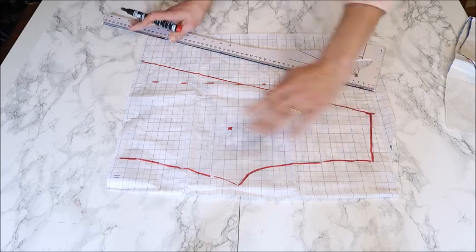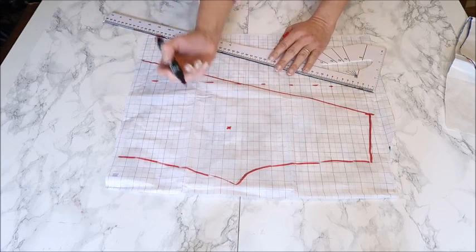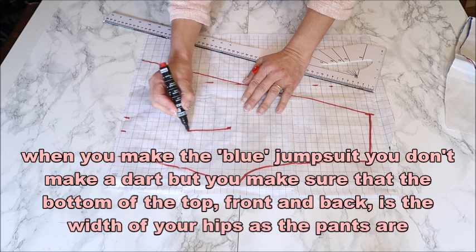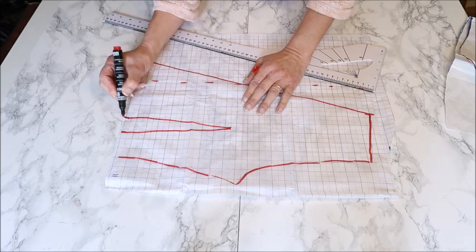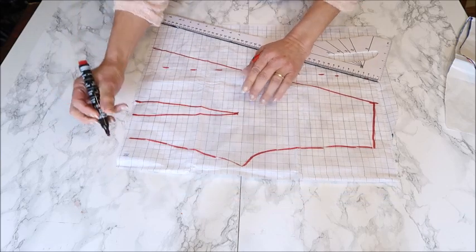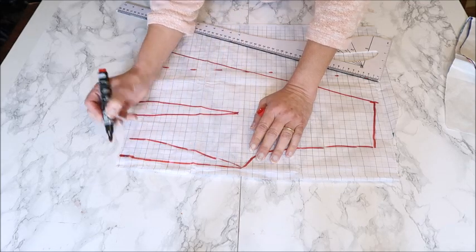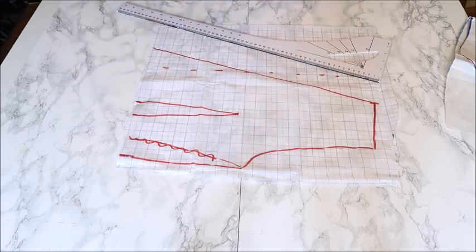So then you have nicely the fold over in the front. I marked my apex, of course, and we want a dart here, so I made a dart of 3 centimeters. That is the same as the trousers, so they connect nicely. And because I take in 3 centimeters here, I add 3 centimeters to the side seam. So I'm going to make the side seam 3 centimeters wider. So this one will go away because we need that space.